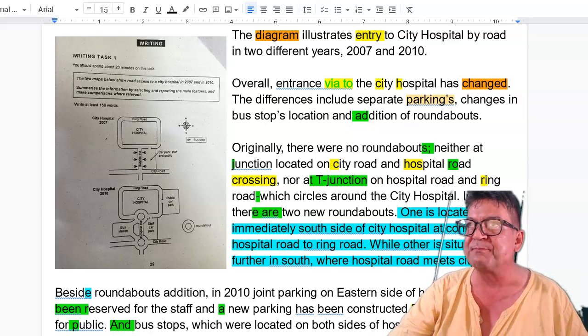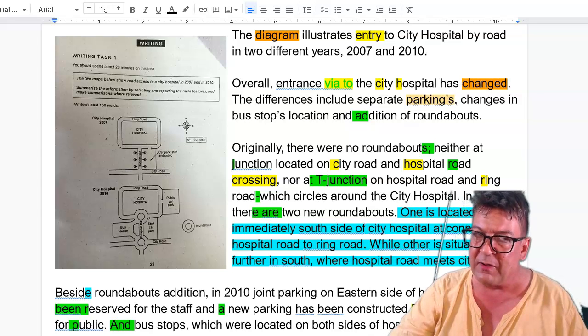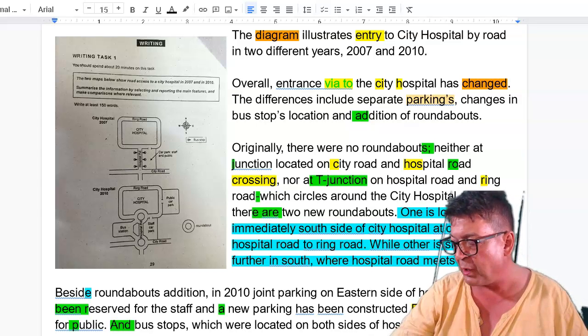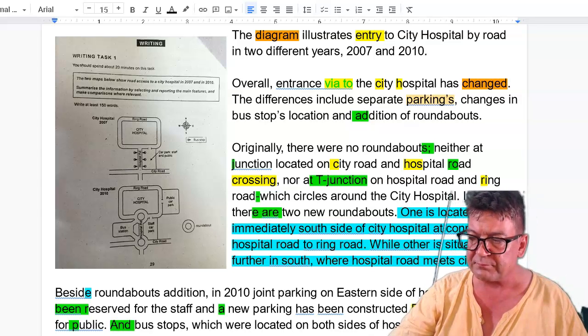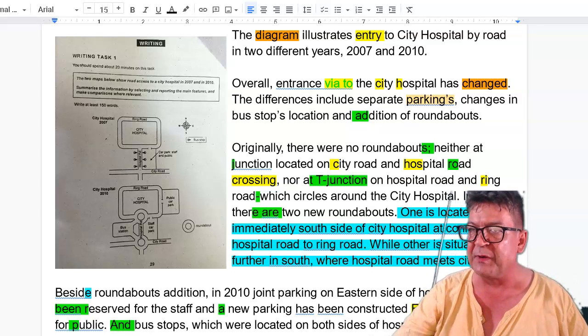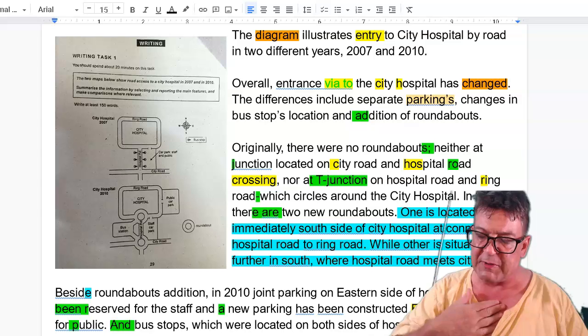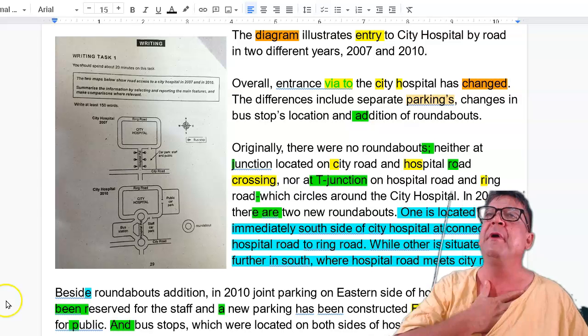And so instead of just it has changed, you want to say that the changes in the two maps are seen primarily in transportation infrastructure, which we can see in the roads and public transportation. Those are my two changes, my two paragraphs. Yes, I will fit the roundabouts into them somehow. Paragraph 2.